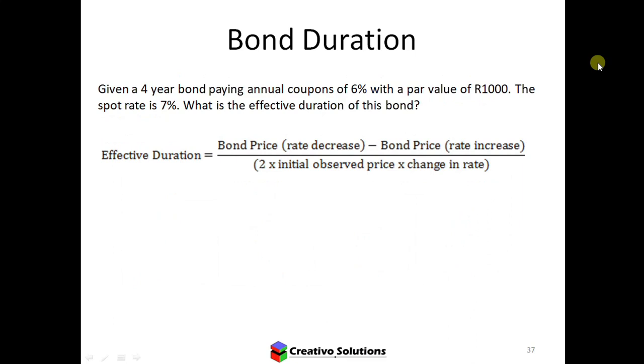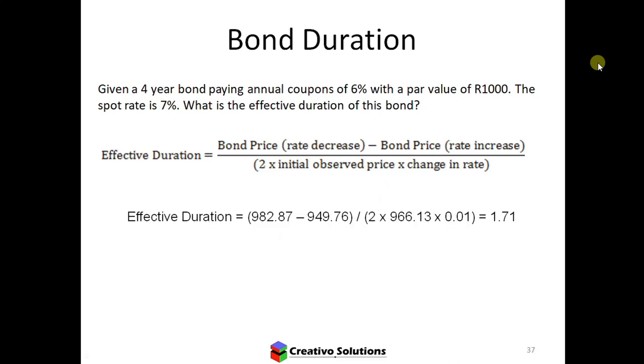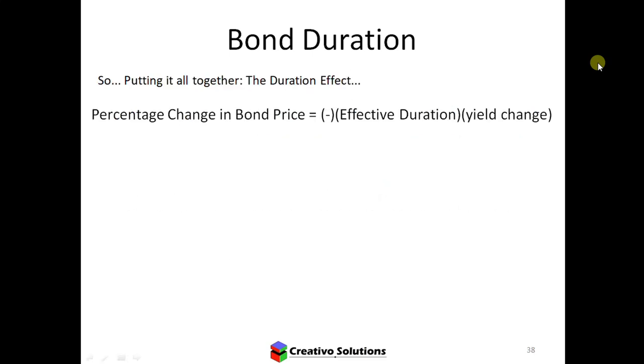So take all of that information and calculate the effective duration. All you literally have to do is take those amounts that we just calculated from the table, insert those amounts into your calculator, and solve for the effective duration. You should all get 1.71. That's basically giving you an indication of the level of change that could take place in the situation, and how likely or unlikely those amounts are to be affected in terms of the workings in the question.